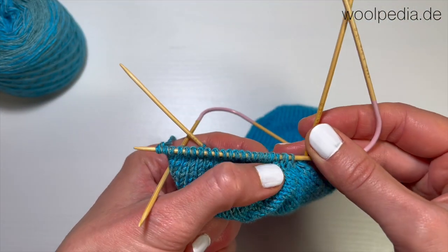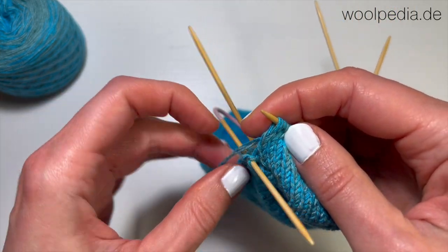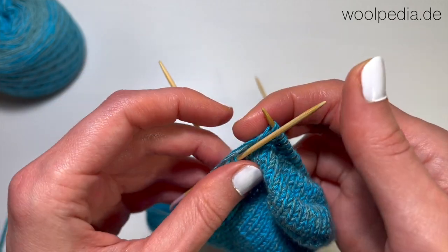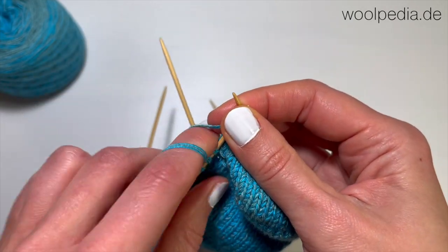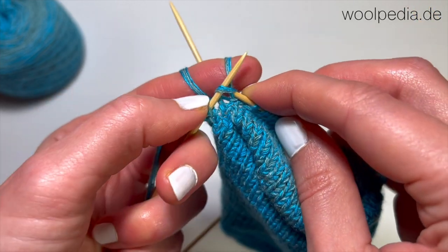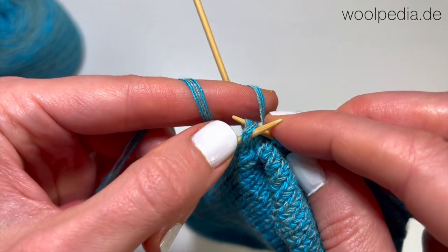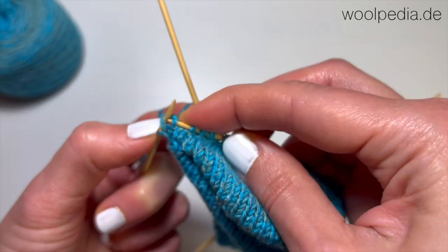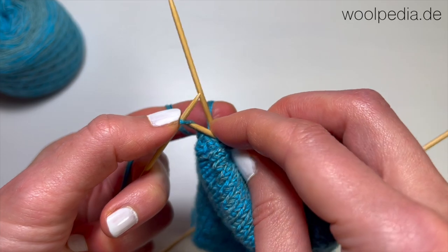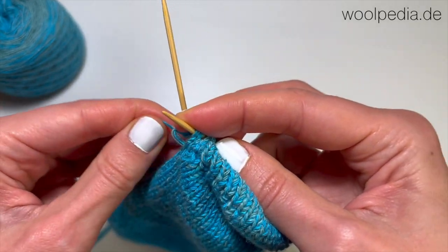And at this point, I've got one double stitch on each side. And at this point, I'm going to finish my heel and we're going to knit over all the stitches from now on without increasing and without double stitches. So just knit all over and use all your needles for working in a round now.